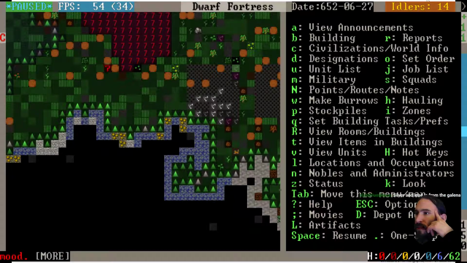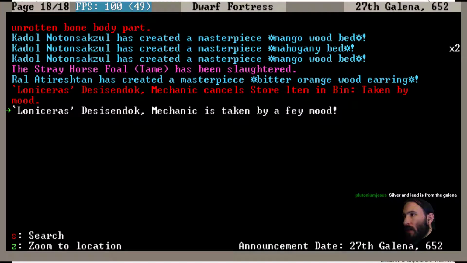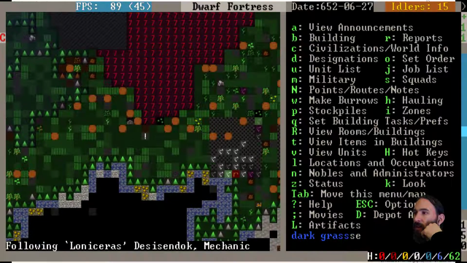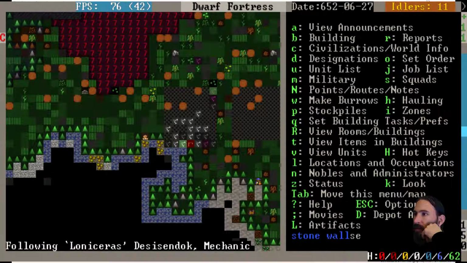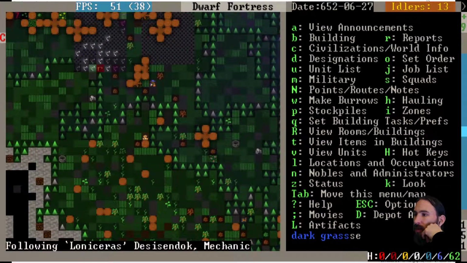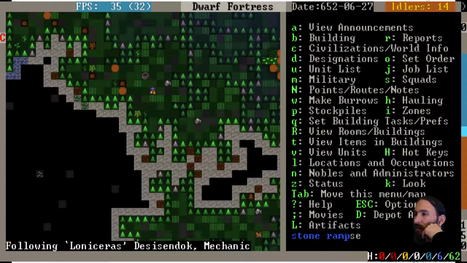Oh, cancel store item in bin. Some kind of mood. Lanicerus has been taken by a fey mood. Oh my goodness. Let's have a little look. Lanicerus will zoom to your location and we will follow. Here you go. Lanicerus carrying her baby next to the lava. That's it. Come on, Lanicerus. Where are you going? What are you claiming? You going for a workshop? Of course you are. You've been taken by a fey mood.